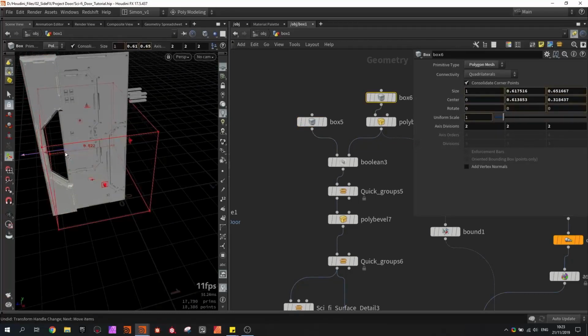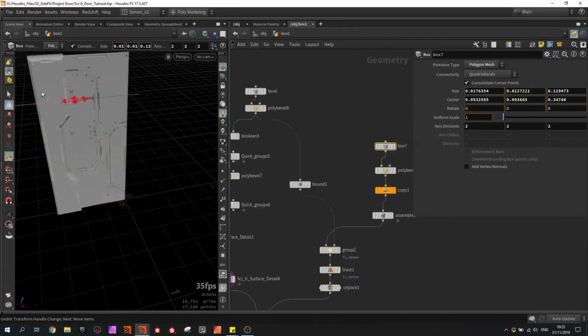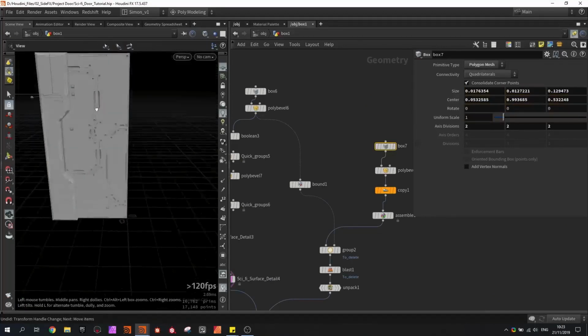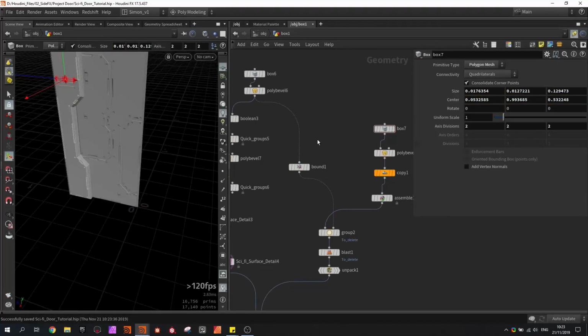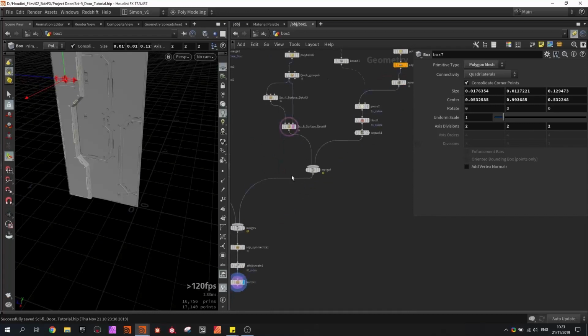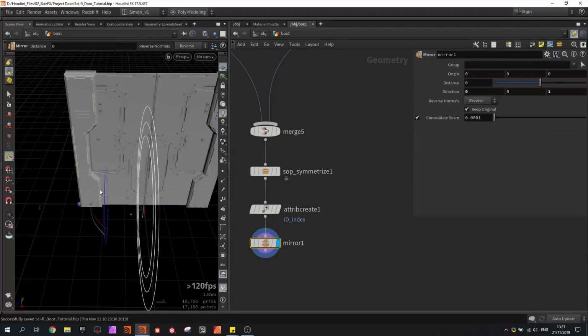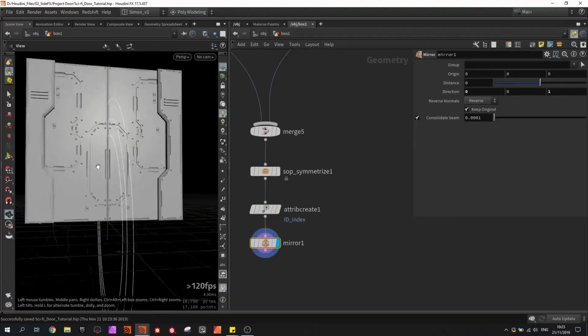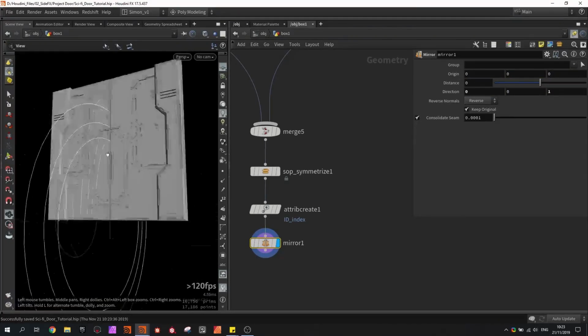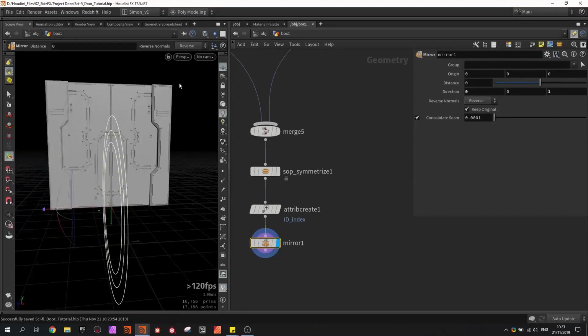Tweak some of these settings. So we have the result here now. So you could see that it was easy to tweak this even if I made a small mistake. And now if I go back to the mirror and mirror this result, I have a first look at my door. So next thing is I want to build a frame for the door.